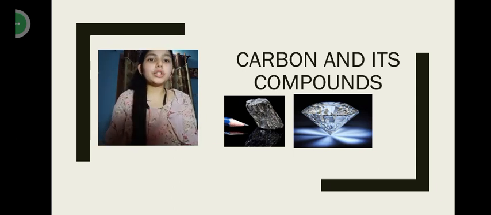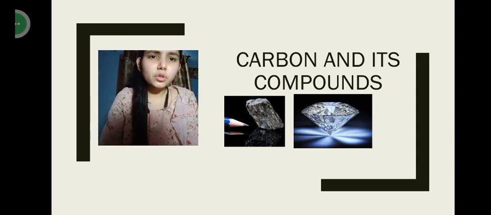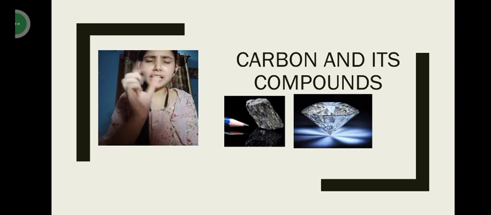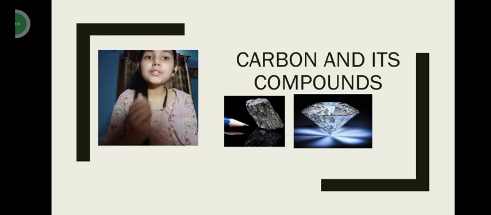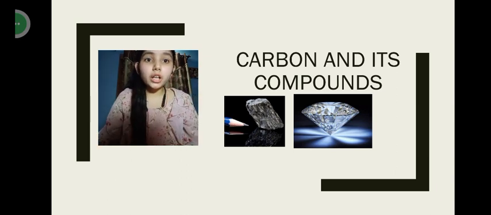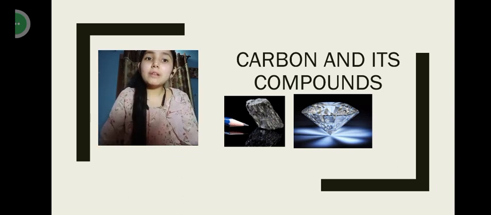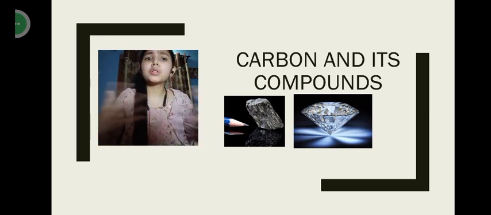So, in this session, we are going to learn about carbon and its compounds. So, we have 118 elements, right? And carbon is also one of them. Then, why is it so special that we are devoting one chapter to it? Actually, carbon is so interesting and it has a versatile nature.